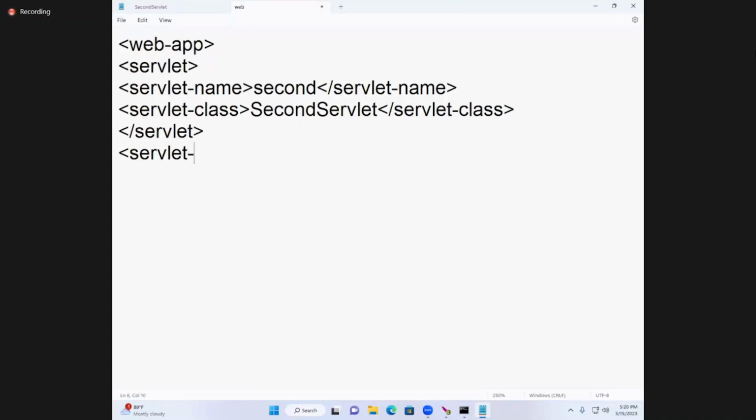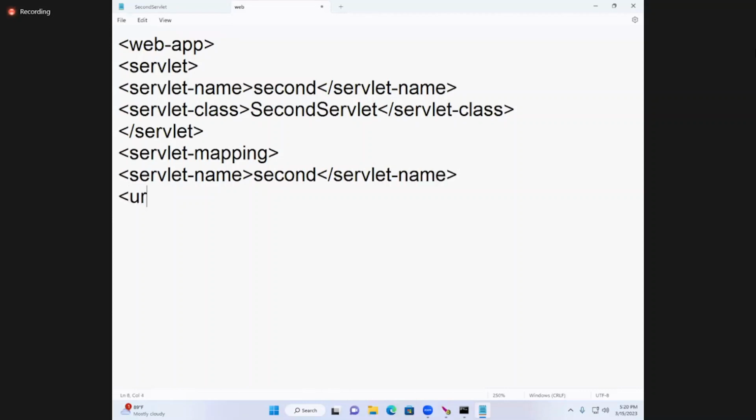Next, servlet mapping. Servlet name, second. Servlet name close. URL pattern. URL pattern also same you can write. Second also. URL pattern. Servlet mapping.